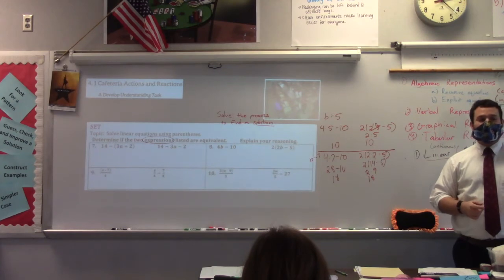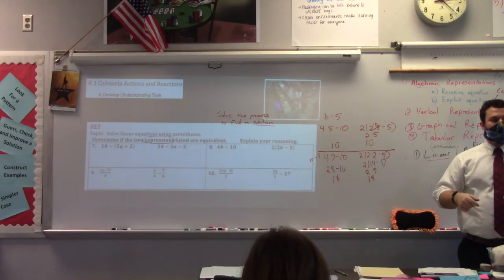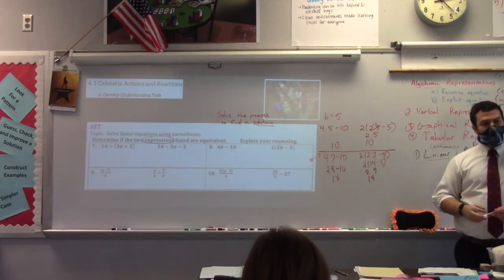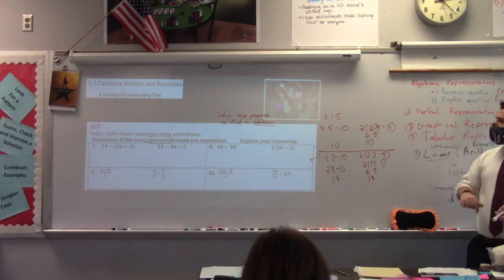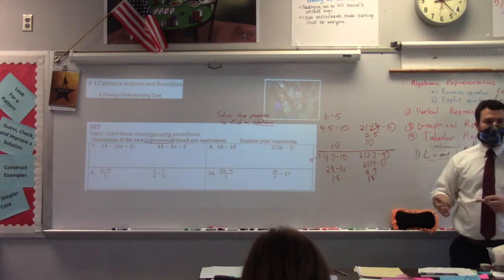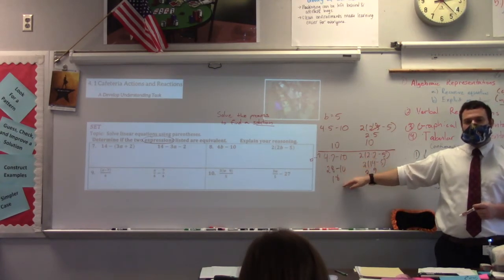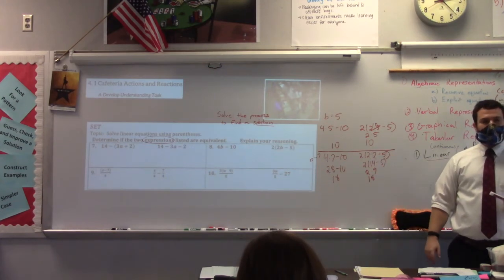Infinitely many, right? First off, all the numbers can go to infinity. Second off, aren't there a whole bunch of decimals? Yes. Aren't there even negative numbers? Yes. So can we plug every number in? No, that would be impossible, right? Okay, so we don't want to plug every number in. But I want you to notice, after we plug numbers in, what process did we follow? We took a more complex expression and made it simpler. So what are we doing? Simplification. We were simplifying, right?